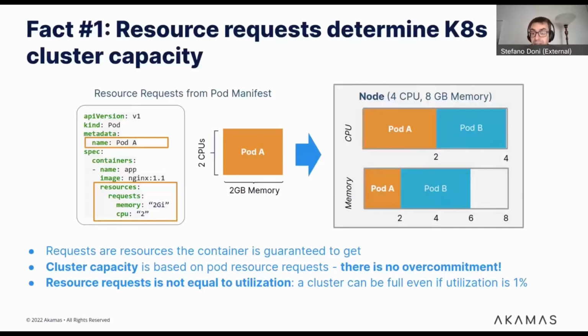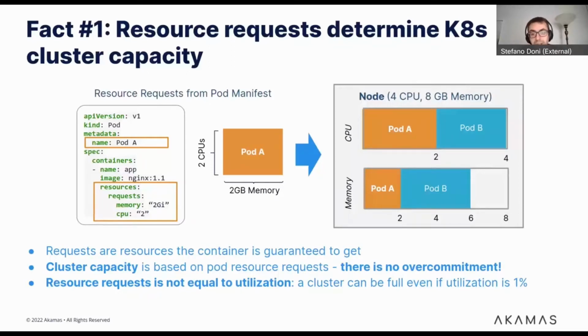So this pod B, you can see in the picture, it's the blue one, may again be scheduled on the same node as the node still has some capacity available, both from the CPU and memory perspective. In this situation, if another pod should come, let's say pod C with pretty much the same amount of resources, it won't be scheduled on this node because, as you can see, there are no more CPU resources left. So Kubernetes will try to find other nodes, other infrastructure that has this level of required capacity still free. And if it is not able to identify a new node, basically the pod won't be scheduled on the cluster.